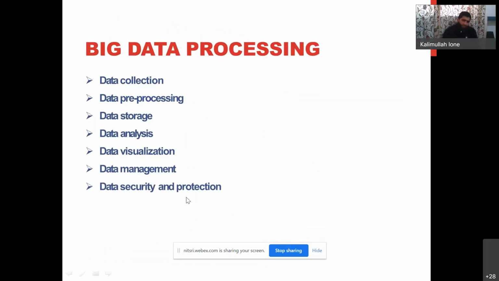The first point is big data. In big data, we have data collection. This collection is done with the help of IoT devices, IoT nodes, and then data pre-processing. On most occasions in the Internet of Things, IoT devices are so small that they cannot process the data. They simply capture it, sense it, and pass it to the next connected node.